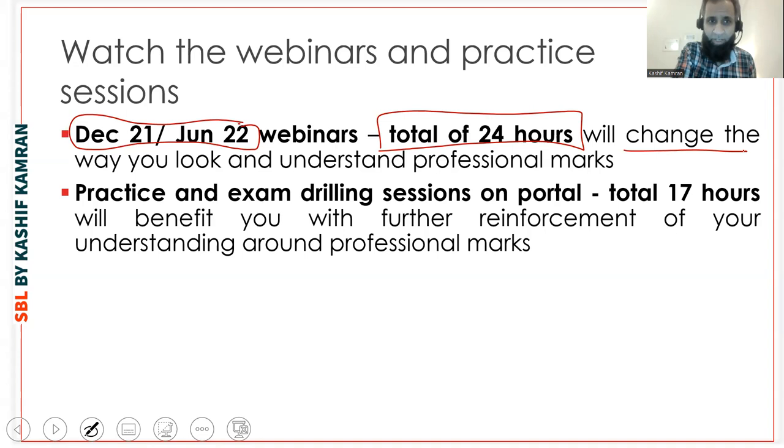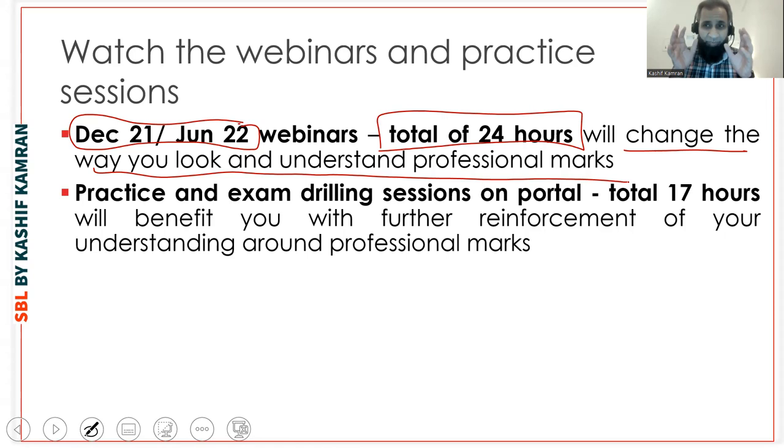Now, first of all, I believe you have to cover the syllabus. I think there was a student, Muhammad Haseeb, asking me, I don't understand how to write an answer. It's too early. You first need to cover the syllabus, A, B, C, D, E, F, G, H. Then when you come to the webinars, the 24 hours of webinars already available, you sit down and you watch the webinars. The webinars will open your mindset: how to write an answer, how to read, how to plan, how to write, what is the marking scheme, how to get the professional marks. What is the definition of a professional mark? What is the breakup of the professional marks? What to do to get 15 out of 20 professional marks? 24 hours of webinars are there to help you.